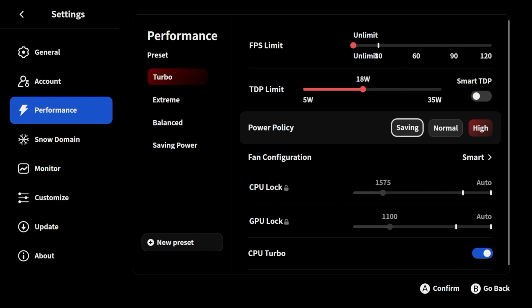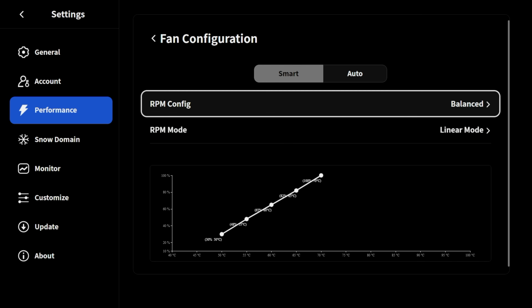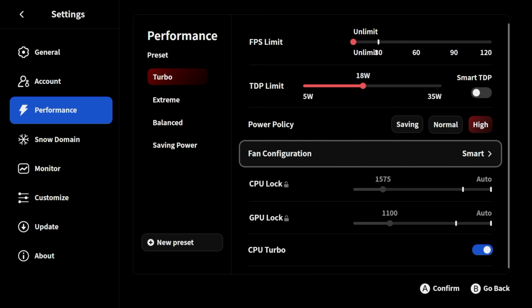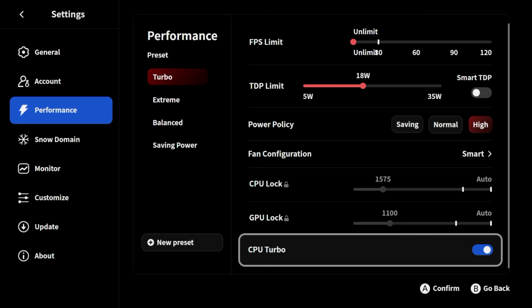Power policy, saving, normal, high. In turbo mode, I'd probably be in high. Fan configuration, RPM config, I'm going to leave it at balanced, but from here, we've got max, custom, we can go to 100%. Yeah, you can keep this thing really chilly if you want to. CPU and GPU lock. We can set the maximum clocks on both of those from here. And we can totally disable CPU turbo because there are a lot of games out there where we just don't need it with the HX 370.